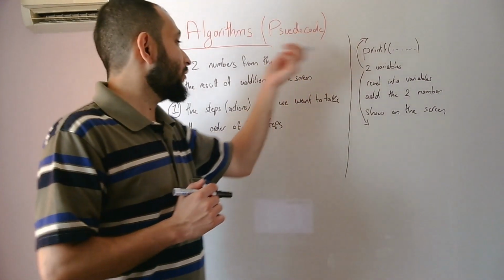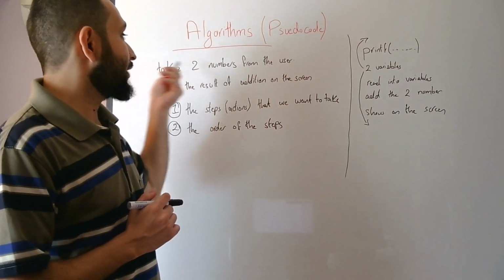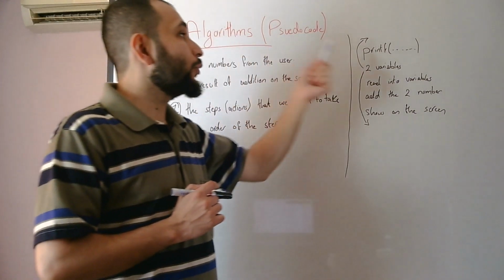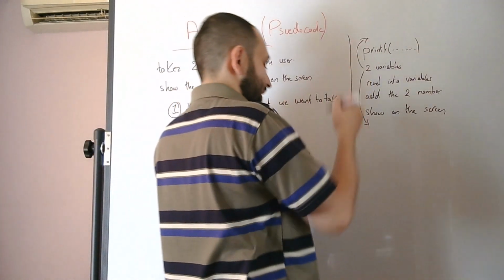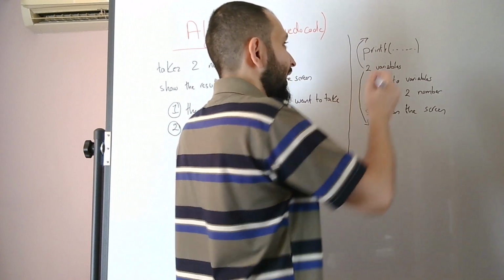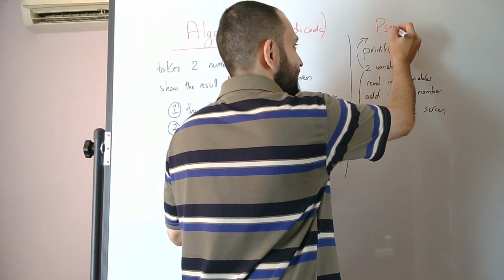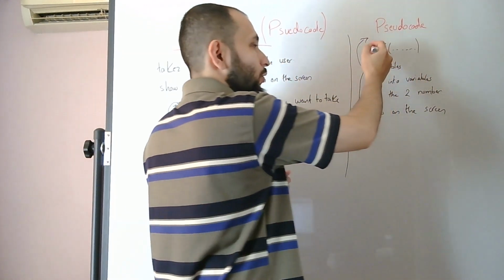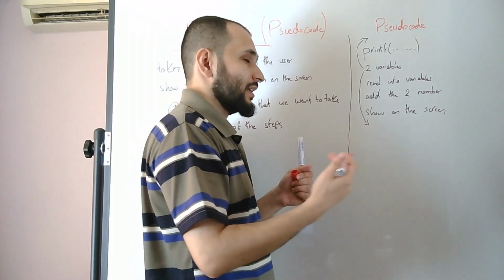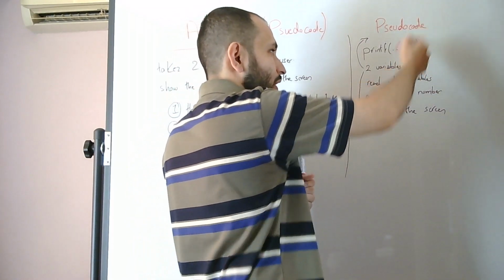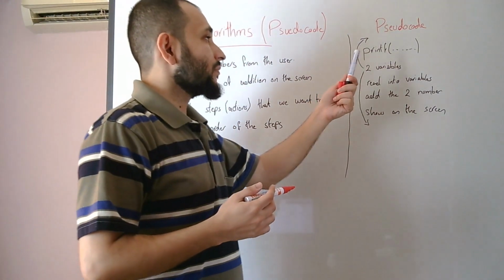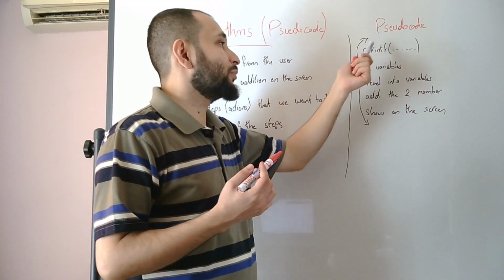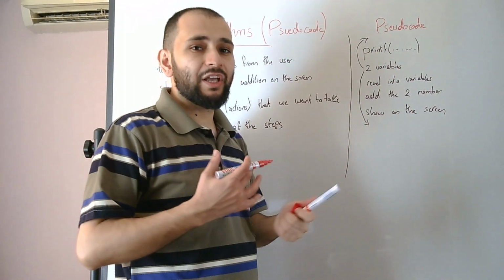So for solving this problem that we have in here, take two numbers from the user, then show the result of the addition of these two numbers on the screen. We wrote this pseudocode. So this is exactly a pseudocode. It is not in the C programming language. Obviously, if we try to write this in a text editor in a program, the computer will not be able to run this, but this is basically a language that allows us to understand how the flow of the program will be. So pseudocode could be in your own language.